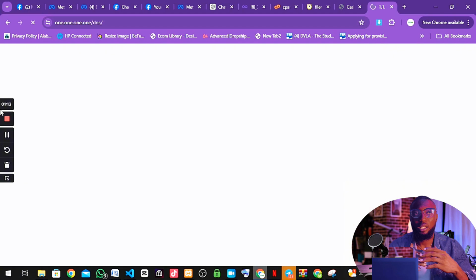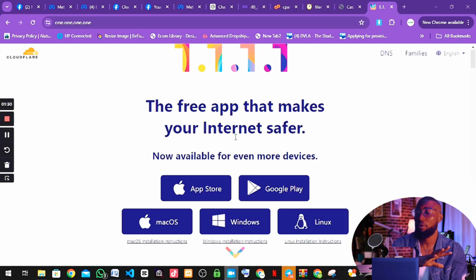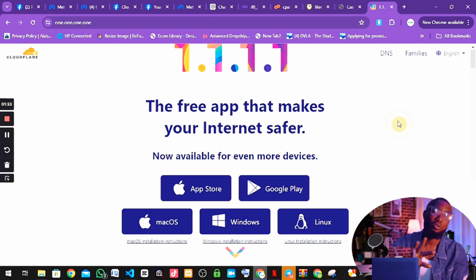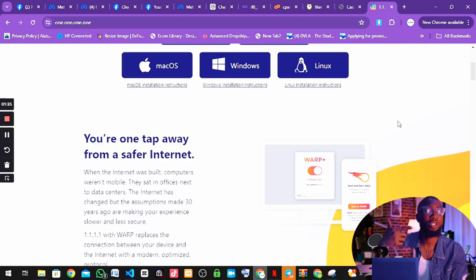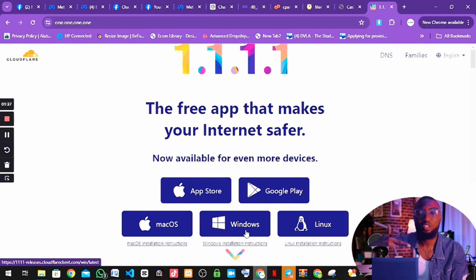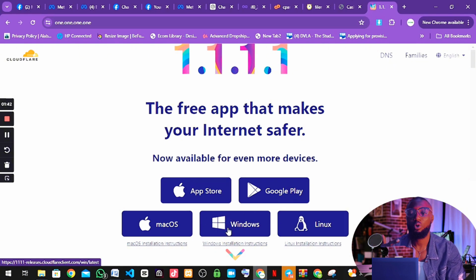What I want you to understand is, if you have a VPN, you're on it. If you don't have it, I want you to install this particular thing. The first thing we are going to do is download it now. If you're using a Windows or a Mac, it is very important. I prefer using this instead of a VPN. It does not change your location, but it keeps your network private and secure, so your network won't look like fraudulent activities are going on.